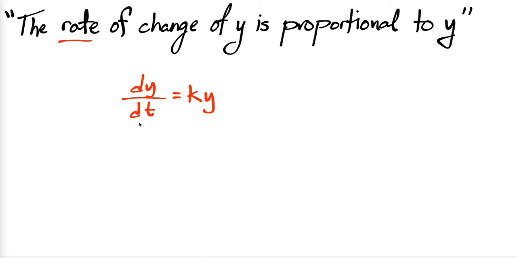So I'm going to multiply both sides by dt. And then I'm going to divide both sides by y. And I can write dy over y, or I could write 1 over y dy. It really doesn't matter. They're both the same thing. And I can integrate this because I've got things grouped together. The k doesn't really matter where you put the k. It's just a regular number, so it really doesn't matter where it goes. Most people will leave it on the t because it's easy to integrate with that.